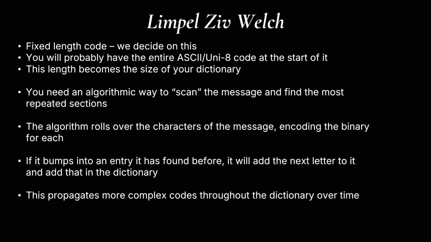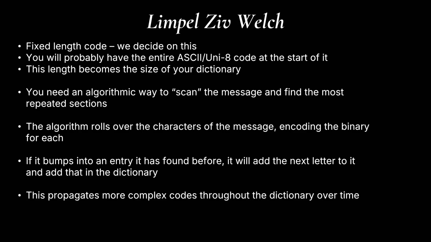So an example of that would be if you go through a message, say maybe the message is "a message as a message". So the first thing we'll do is we see a capital A. We'll put that in our coding scheme because we need a way to say what it is. The next thing you would do is go along, and every time you get a new character you've not seen before, you store it. Every time you see a character you've seen before, you store it and the one next to it, and you just basically keep going like that.